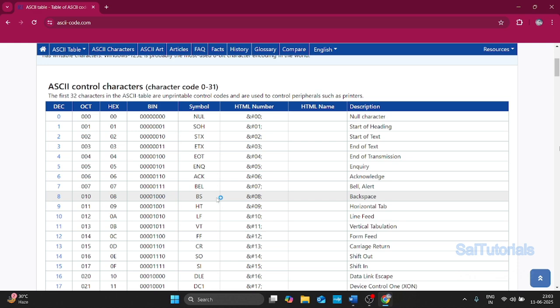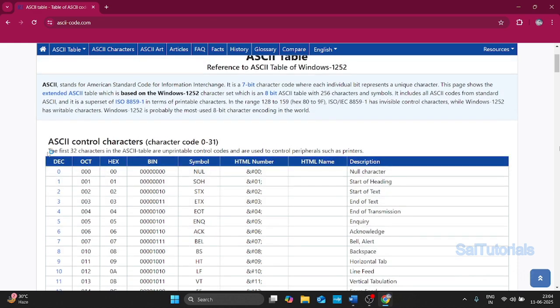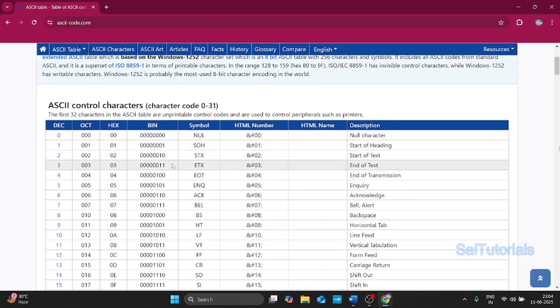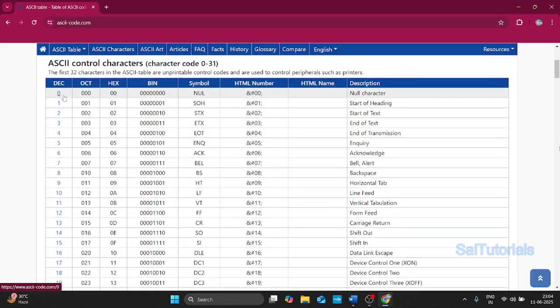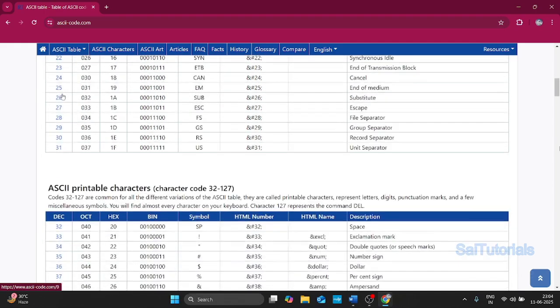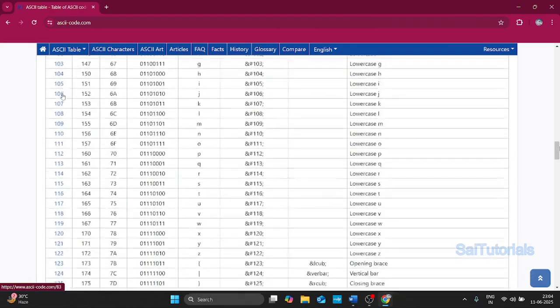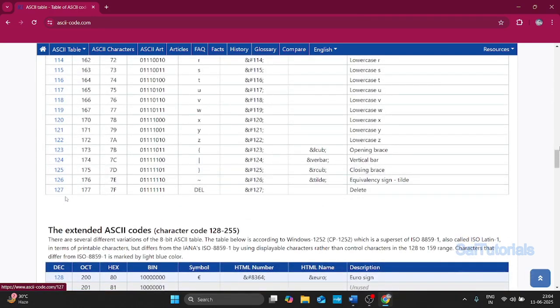But after that we have some ASCII values, which means for every character, for every symbol, we have some mapped integer number. Based on that integer number, we can encode that data in the binary format, and we can store it in the memory, and we can simply transfer the data. So here the ASCII value starts from 0, and it ends with 127. Okay. After this, we don't have any ASCII values.